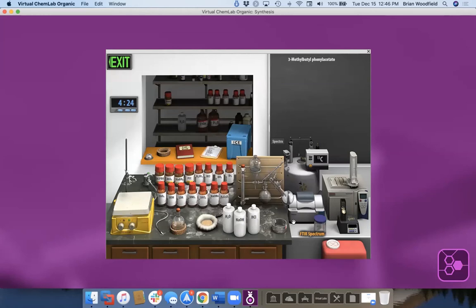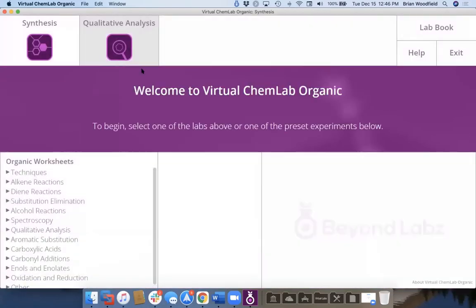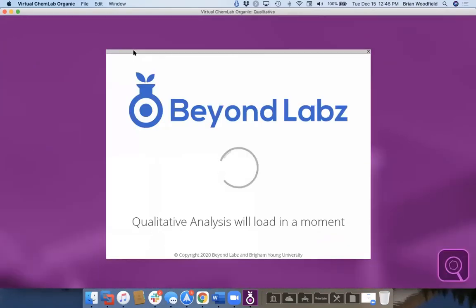So I haven't shown you mistakes. Students can make mistakes. They can blow it up. They can make tar. They can have an exothermic reaction with the wrong reagent. So we have all the different outcomes associated with that. So it's approximately a few million different permutations that are accounted for in this. It is single step, so you can't take the products and start over again, but we're working on that, maybe for another release later this year.